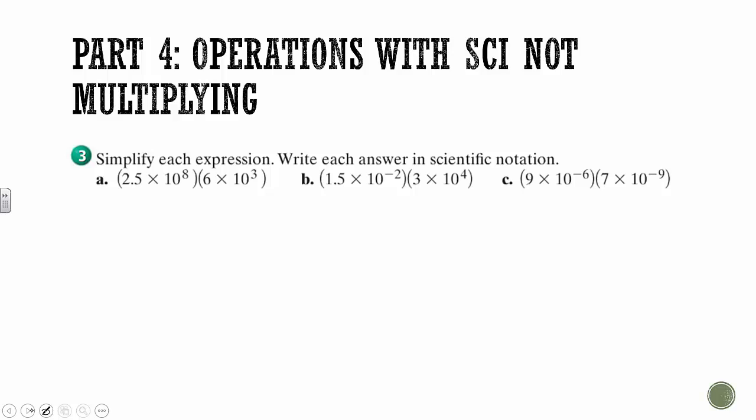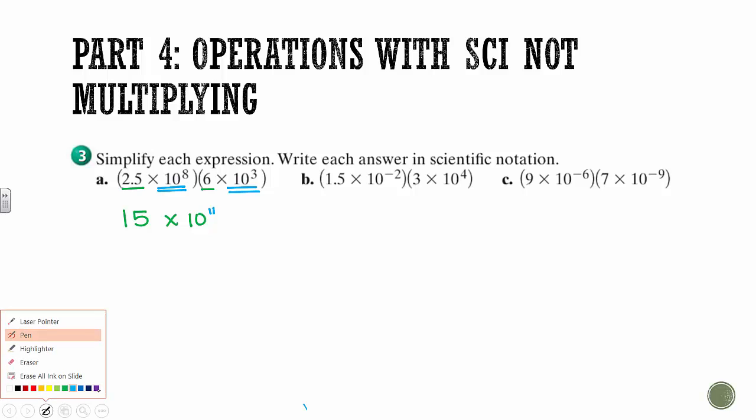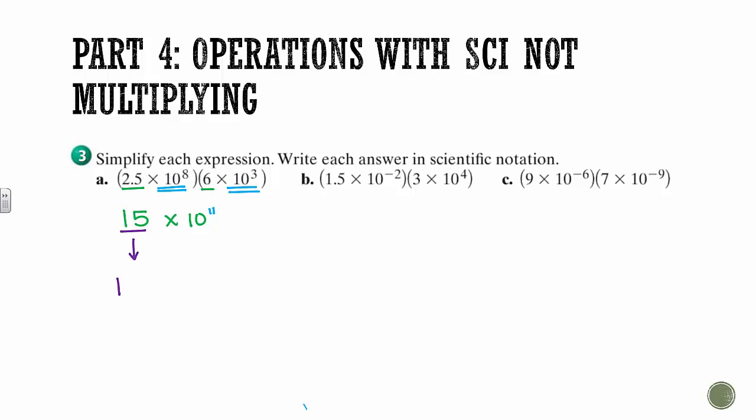Now sometimes we multiply numbers that are in scientific notation by other numbers that are also in scientific notation. So this one's kind of like what we've been doing in class. You multiply the numbers together. So 2.5 times 6, we just did that, is 15. And then it's always times 10 to the something. So we're multiplying 10 to the 8th and 10 cubed. So again, use our rules. We're going to end up adding those exponents. And then again, we have to put this into scientific notation. So 15 is 1.5 times 10 to the first power. And then we still have this over here, times 10 to the 11th. And then we just add our exponents once again. So this is 1.5 times 10 to the 12th power.